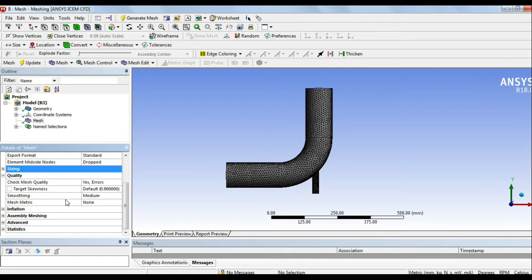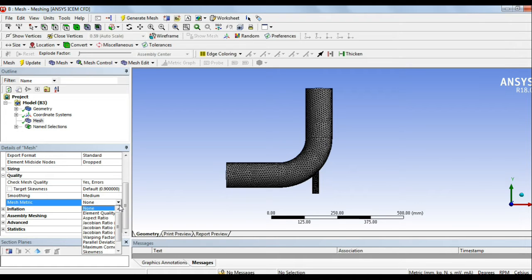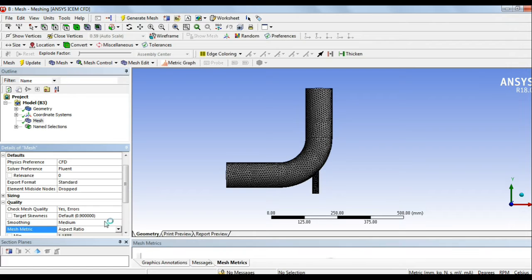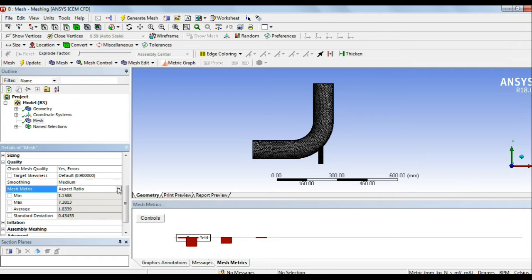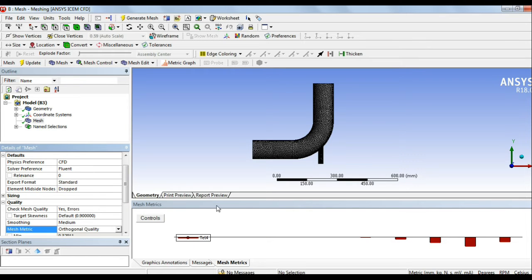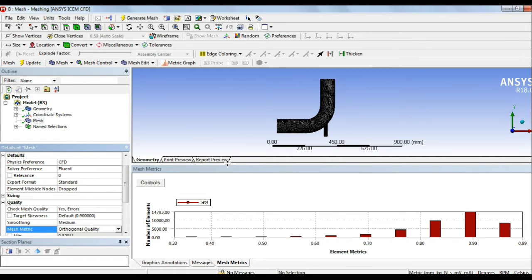For that you have to go to the mesh metrics, and you can see we generally look at the aspect ratio, then orthogonal quality.